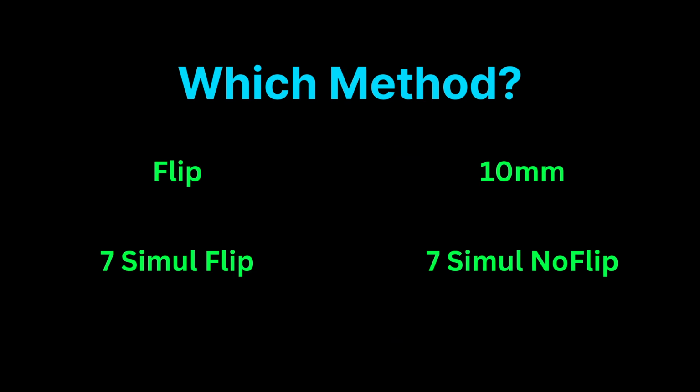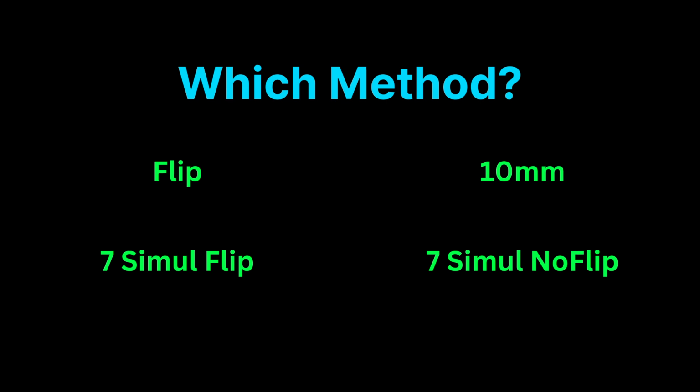So now we have 4 methods left, and all of them apply to different people. If you want to do clock and you really don't care about it though, you just want it to be on your profile, then flip is the method for you. It's very easy, it's fun, and it gets the job done without needing anything fancy. It's just there on your profile. It's also very fast if you choose to get good at it. But yeah, if you don't really care about clock, do flip.